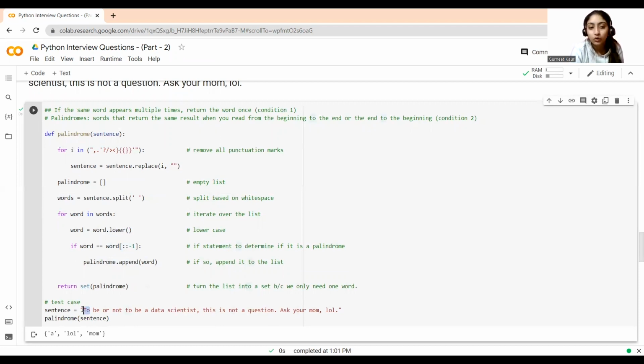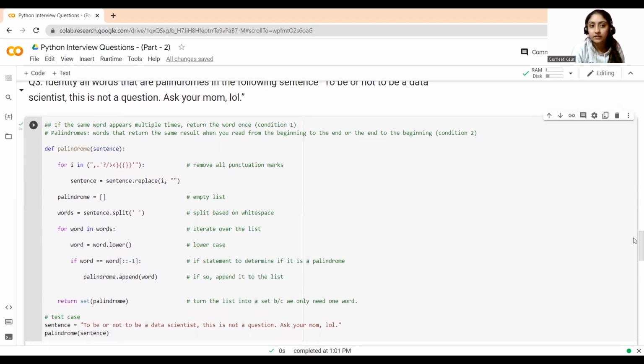These are the words which we have split on the basis of white space, and it is iterating over every word in the list, so we have used a for loop. You can see that a, lol, and mom are the palindrome sequences. Other words are not palindromes. So I hope this third problem statement is clear.